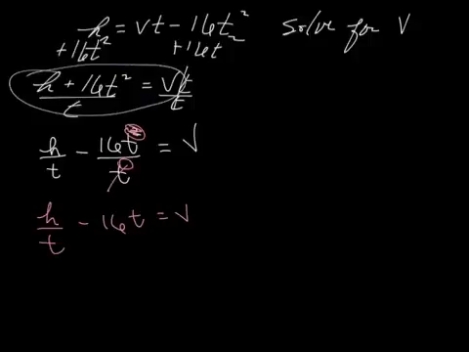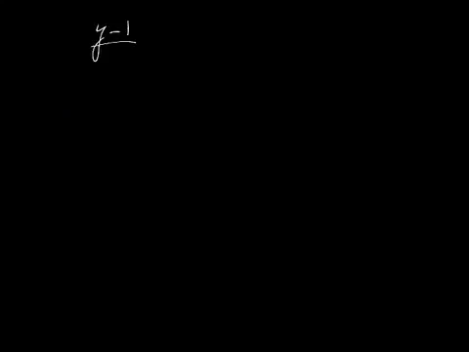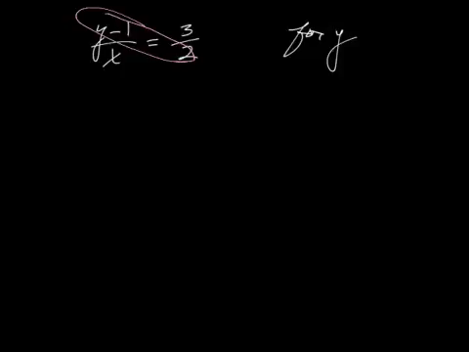Alright, so let's look at example number 5. And again, just kind of practicing some of these examples here. That's about all you can do with them. We have y minus 1, and that is over x, and that equals 3/2. And we're trying to solve for y. Alright, so a couple different ways to do this. The book does it one way. I'm going to show you a different way. I've got two fractions, this and this, which means they're proportions, which means I can cross multiply and be able to find my answer pretty easy.